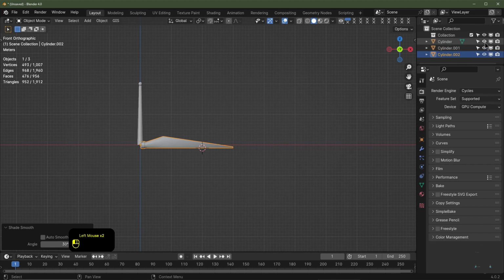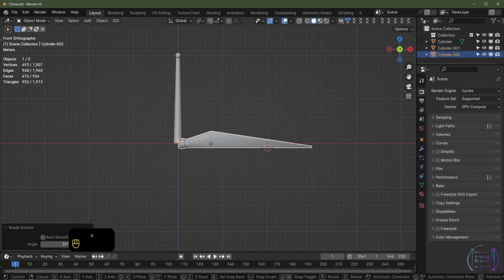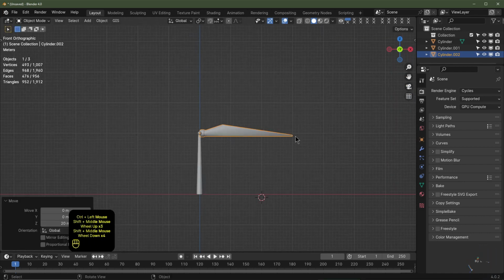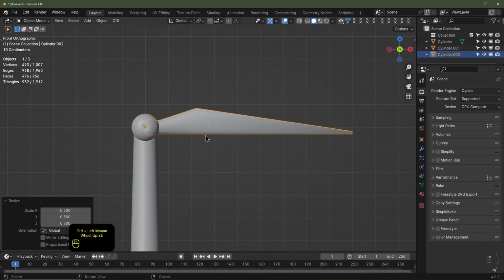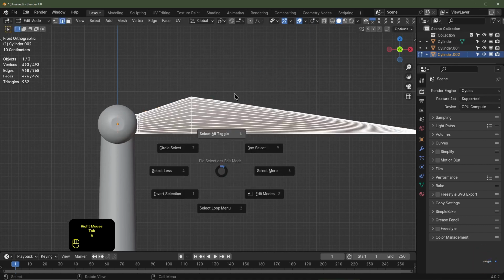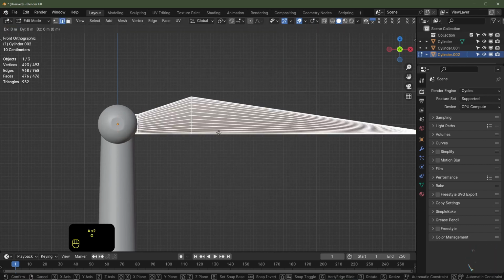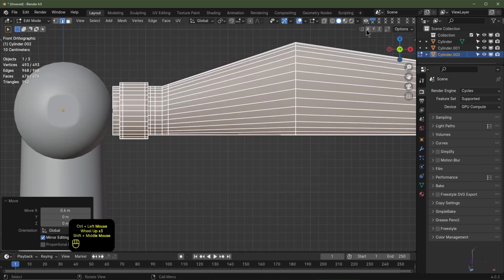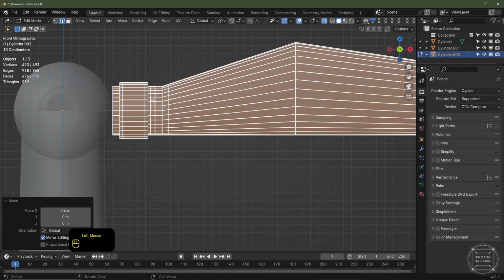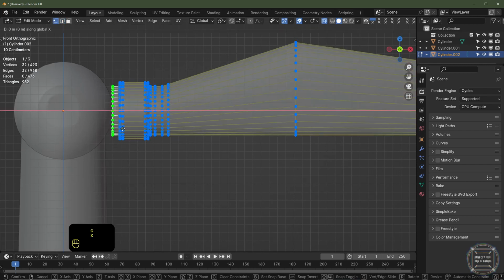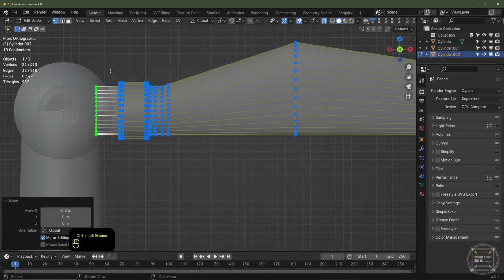So I'm going to reactivate both of these cylinders. I'm then going to hit G, Z, and we're going to drag that up. I'm holding down Control, and then we're going to scale this down to around about there. So with the origin set in the middle here, I'm going to tab into edit mode, select all, and then hit G, X, holding down Control, bring it out to around about there. I'm going to go into X-ray view again, and then hit number 1 for vertex select. We'll select all these end vertices, and we'll hit G, X, hold down Control, and snap it in so it's intersecting here.